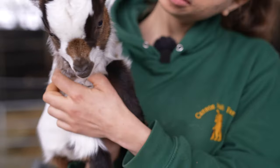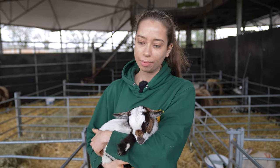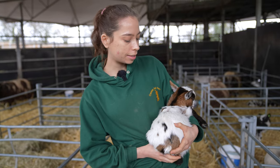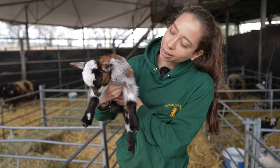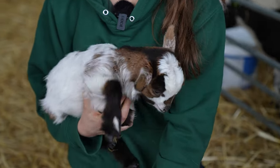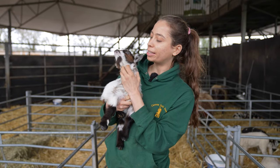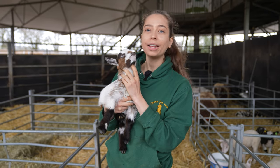She is a very unusually marked pygmy goat. We have all sorts of colours here at Cannon Hall Farm — mostly they turn out a browny beige colour with some black — but she's quite unusual. She's pretty much all white on her belly with some spots, four black legs, and then just a really pretty face. She's worked her way into all of our hearts here. I really hope you've enjoyed this update on Biscuit — we're going to be very busy in the next few weeks welcoming lots more lambs and goat kids, but Biscuit here is probably going to be the matriarch of the herd.